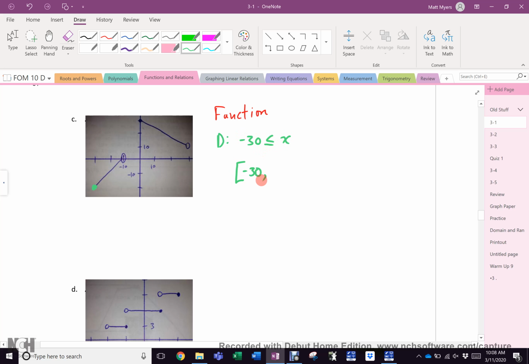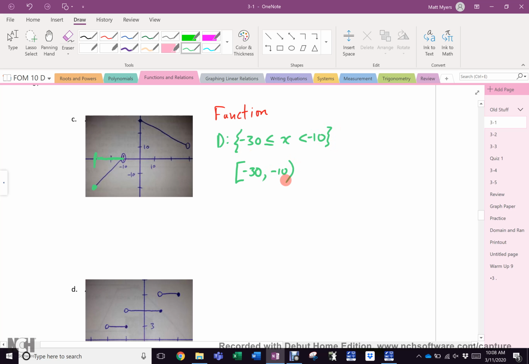Everybody good? All right, so here I am at -30, and now I start trucking along. When do I stop? Right before the -10. I stop at -10, right? -10.0000000000001, but I don't get to -10. So will x ever equal -10? No. So no equal sign there, so I put x less than -10, and then I put my squiggly brackets around it. What will I put here? -10 and a round bracket.